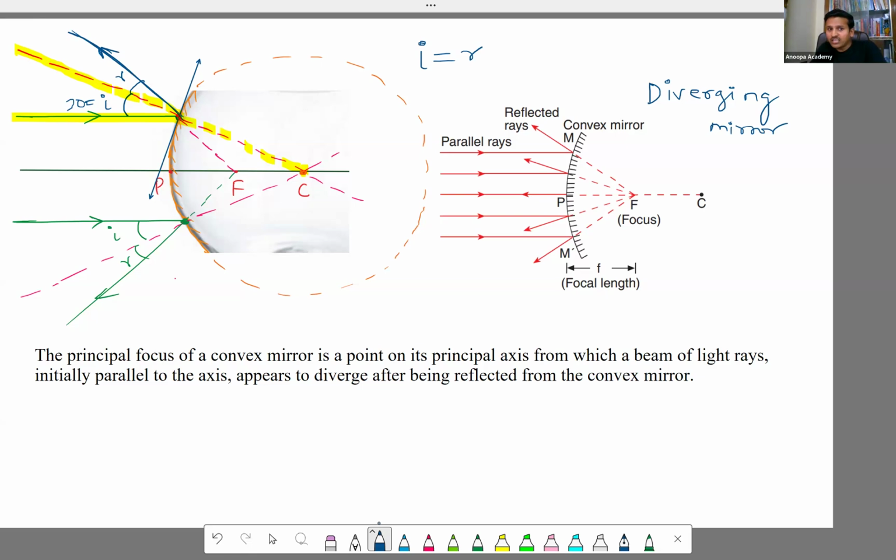So now, this is a reflected ray. This reflected ray appears to come from the focus. We know that, okay? So what students will do is, first of all, they will draw this reflected ray, and then they will try to join it to the focus. And in that process, they will make some mistakes. They may randomly draw the reflected ray like this, or they may also, by mistake, put it like this, and then try to join like this.